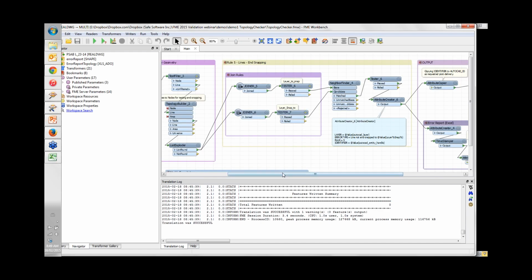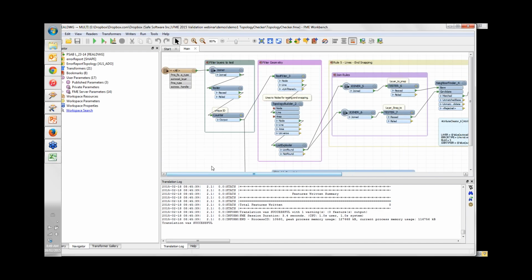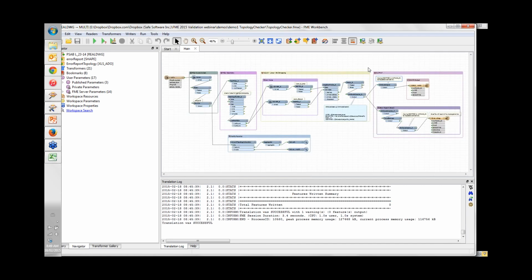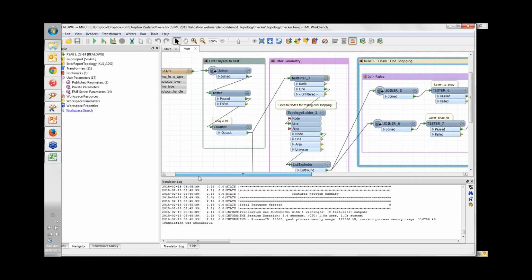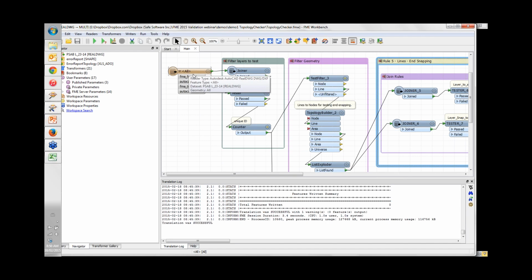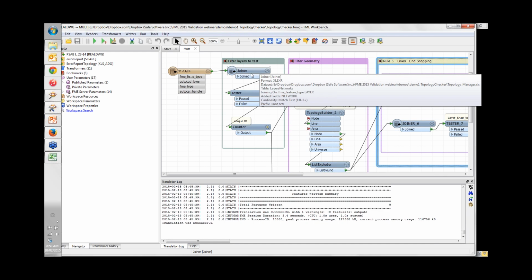And again, I've stripped down their full workspace to a much more simplified version. I've only included one of the rule sets here out of the 12, so you can imagine that I've just got this small part of the workflow, but the full workspace is far more complex than this because it's got a pattern for each rule that they're working with. So again, in here, what we've got is a dynamic reader just reading all of the AutoCAD file. He's doing a very interesting and neat trick here.